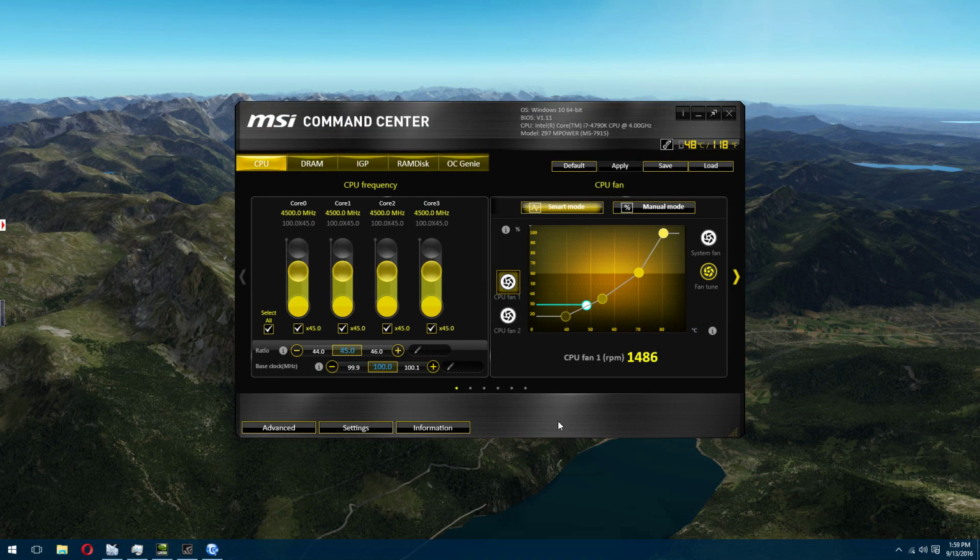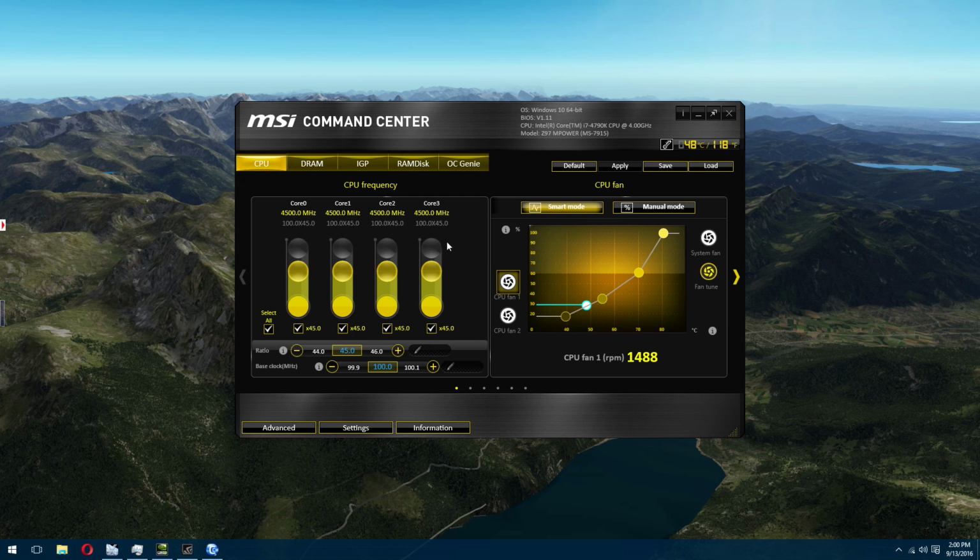Okay. So this is the MSI Command Center, where you go to overclock your CPU, and as you can see, I have all 4 cores overclocked to 4.5 gigahertz. I fiddled around with this a lot, by the way. I've tried 4.7, 4.8.